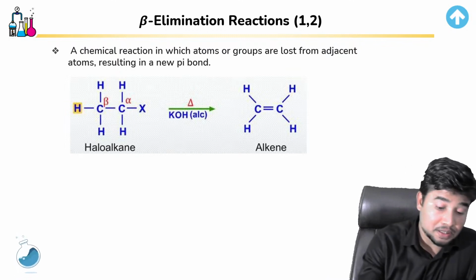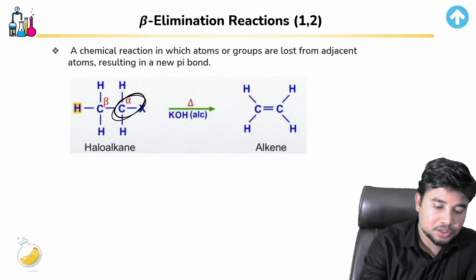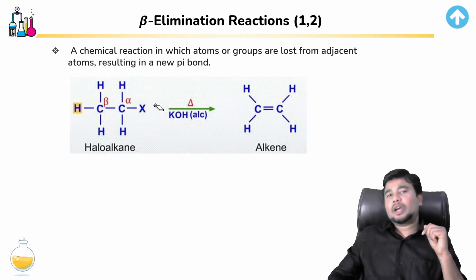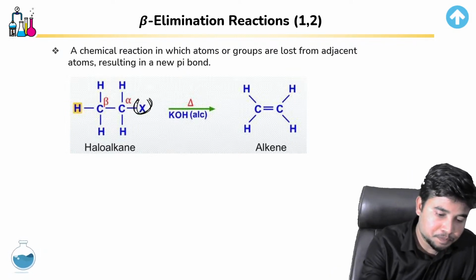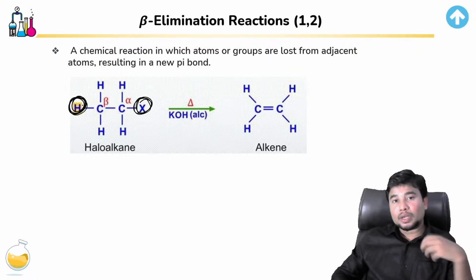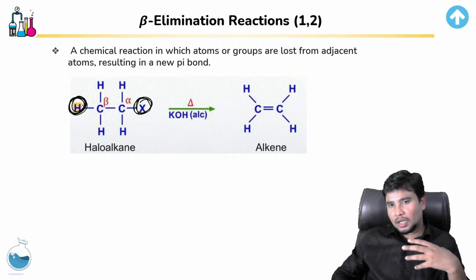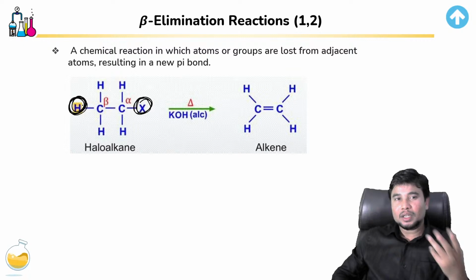Now what happens? We'll look at beta elimination. In the case where you have a carbon attached to a halogen, and the carbon next to it has a hydrogen: if this is the center of interest, this is the alpha position and this is the beta position. So in the beta position, you have a hydrogen. In this process, 2 atoms are going to be released. One is this halogen from the alpha position, and from the beta position, there's a hydrogen. These 2 things are going to get released from here. For that reason, we call it beta elimination.